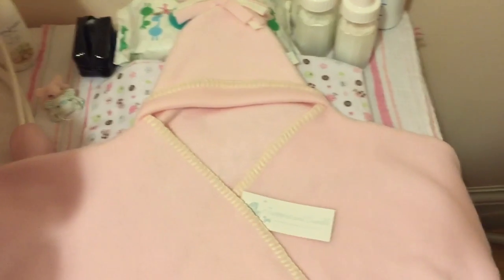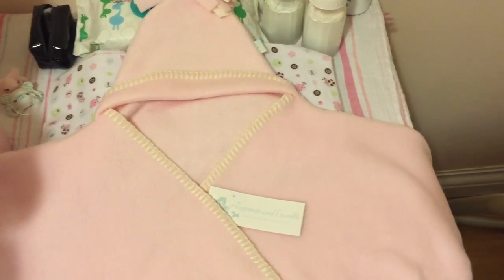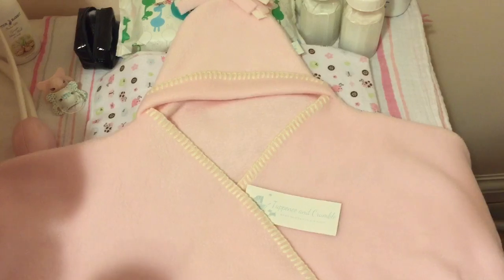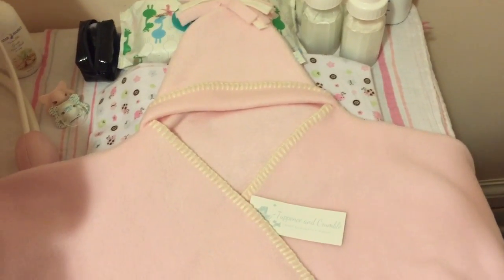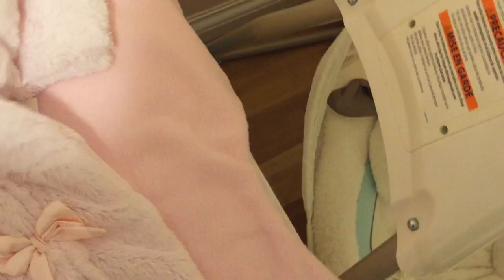I was going through things and rearranging for spring, looking for different springtime outfits for the babies, and I stumbled across the stuff I had kind of packed away. I haven't had any of the babies out and about with me during winter, so hopefully I can get an outing in before the end of winter — that's my goal anyways.